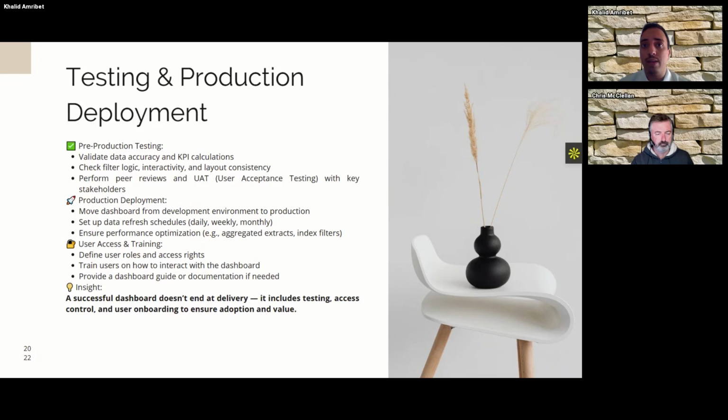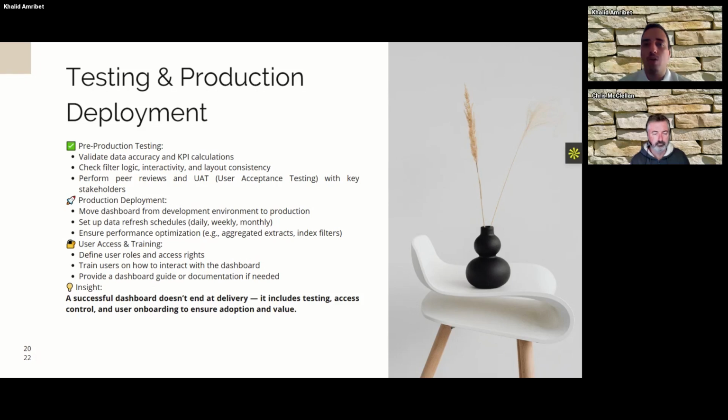And the final step is the user access and training. So, for example, stakeholders have 10 business users in their team, okay, and they want access to the dashboard, so they send us their emails or UID or ID.